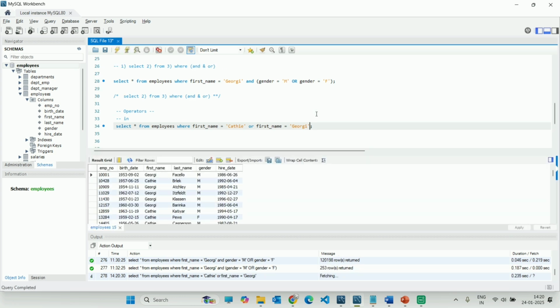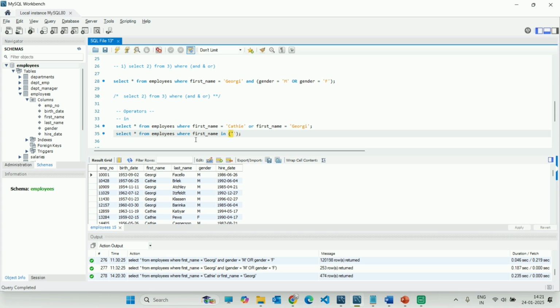This was a condition. So to replace this long writing style in SQL, we have this IN and NOT IN kind of an operator, which becomes much more simple. So let's do a select and then again start from employees, where first name, we just have to write it only once, right? Then mention the IN operator and then within parentheses or brackets we have to mention the names comma separated.